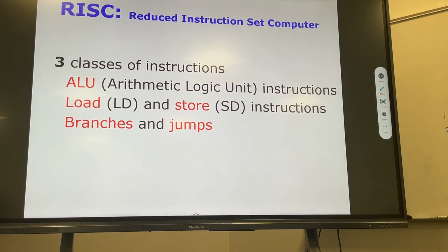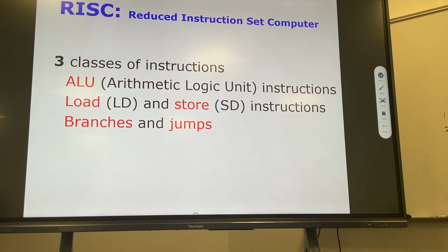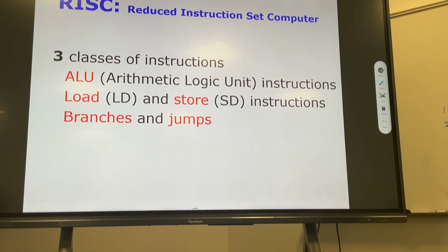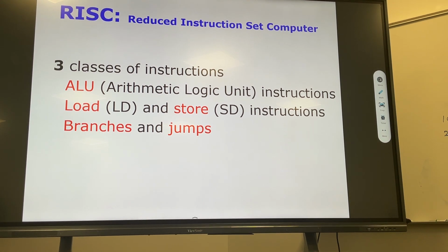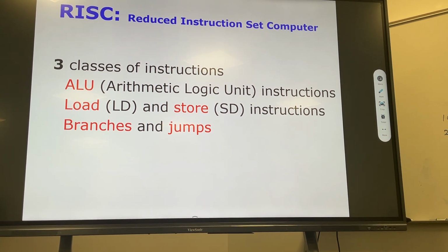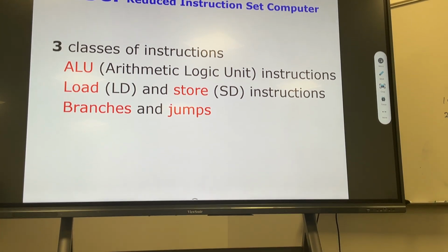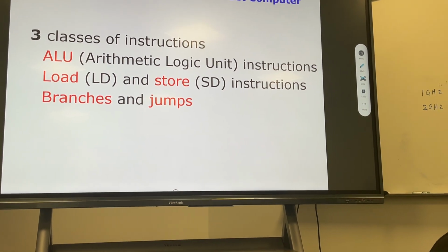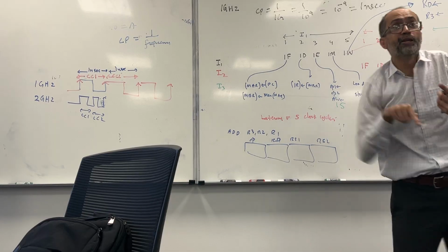The load and store instructions will require which stage? The memory stage as well, but they will also require the ALU stage. Why? Anyone? Why will load and store require ALU? Anyone who answers this question will get some points. Calculating the offset? No. Because they access memory? No. Yes, for memory we need load and store instructions, but why will load and store instructions require ALU? That's my question.